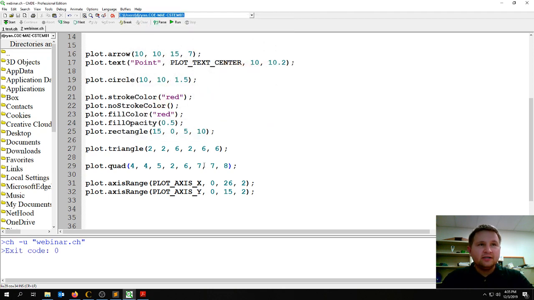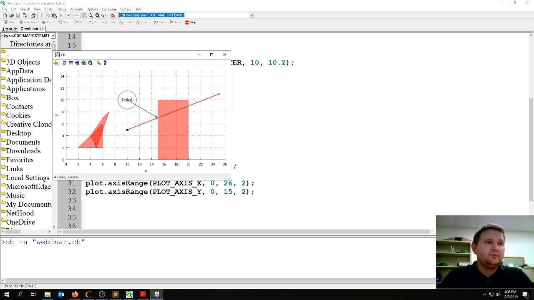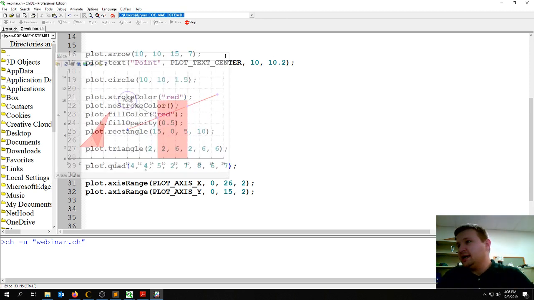So if I wanted this to be the top right, I could just swap these, 7, 8, and then 6, 7, click run, and there we have it. We have a quadrilateral here. And you could easily adjust these coordinates to make any kind of 4-point shape, any quadrilateral that you would like.